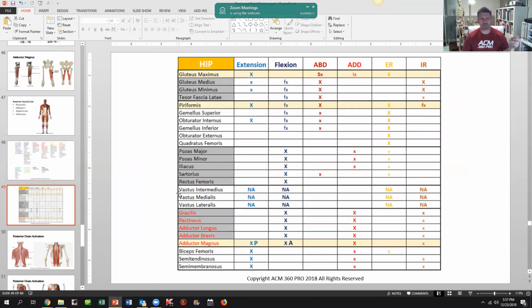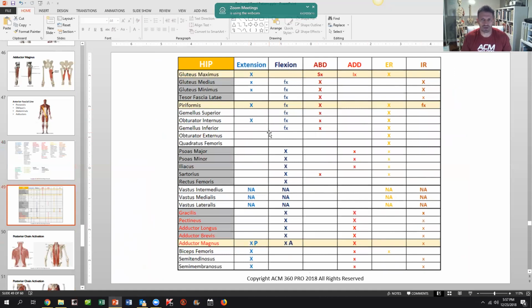It's just a great cheat sheet and reference for you guys. This is just another way of looking at the same chart, laid out differently, so you can understand what you're looking at and what muscles you can start thinking of as overactive and which ones need to be activated or stretched or whatever it may be. And again, I don't like stretching tight muscles. We have to go after the reason why they got tight.